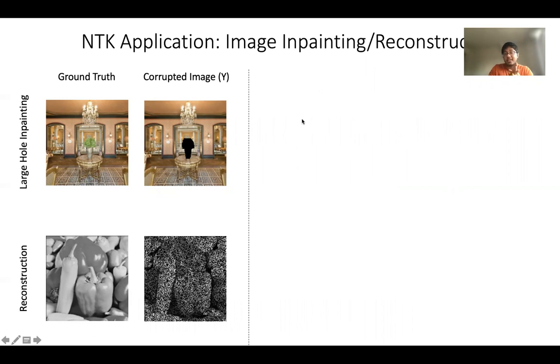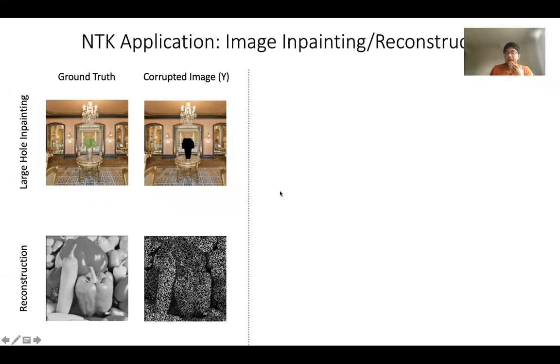There's this nice task called image inpainting, where you have, let's say, an image that's been corrupted in some way. So in this case, maybe on this image on the left here, you have this flower pot removed, and you want to somehow train a machine learning model to fill in that region with what you think is reasonable. So maybe it doesn't know how to fill in the flower pot, but it at least completes the table, and completes the rest of the image in a reasonable way. So this is image inpainting, in particular, large hole inpainting. And then there's a secondary task, which is very similar, which is reconstruction. So again, some sort of corrupted image, and you want to fill it in and reconstruct the original one in a nice way.